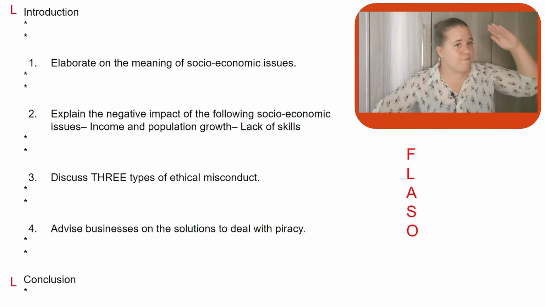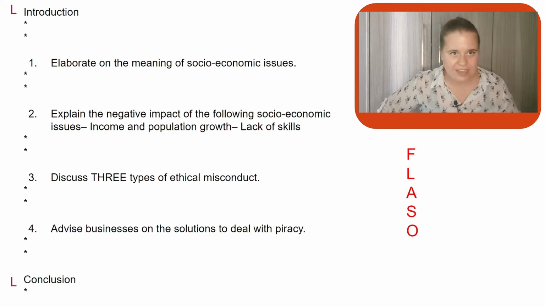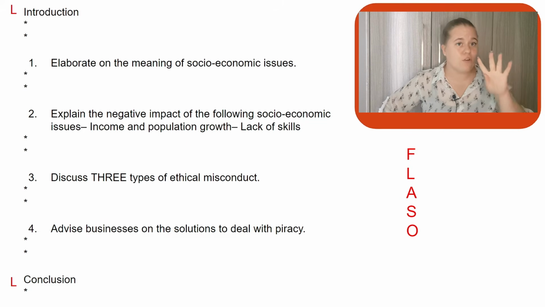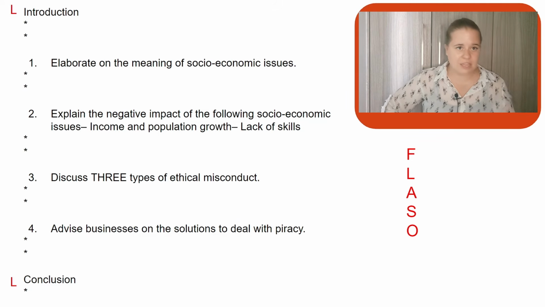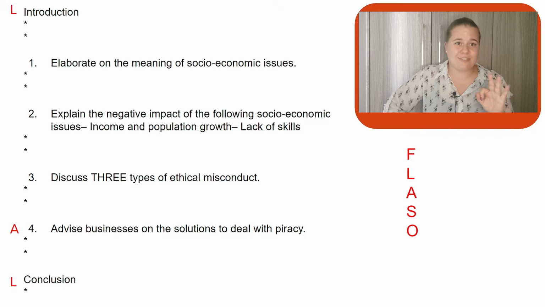If I have written my 4 headings out with nothing underneath, listen carefully. 4 headings, right? It's the elaborate on the meaning, the negative impact, ethical misconduct, and the solutions, right? I've written those 4 headings out with nothing underneath. I get a mark for A, for analysis. Okay? Sounds easy? I've already received my 3 marks. Easy 3 marks that can be guaranteed in any essay. Introduction, something underneath. 4 headings, conclusion, something underneath. Now it's important. There are 2 A's that you get for an essay.